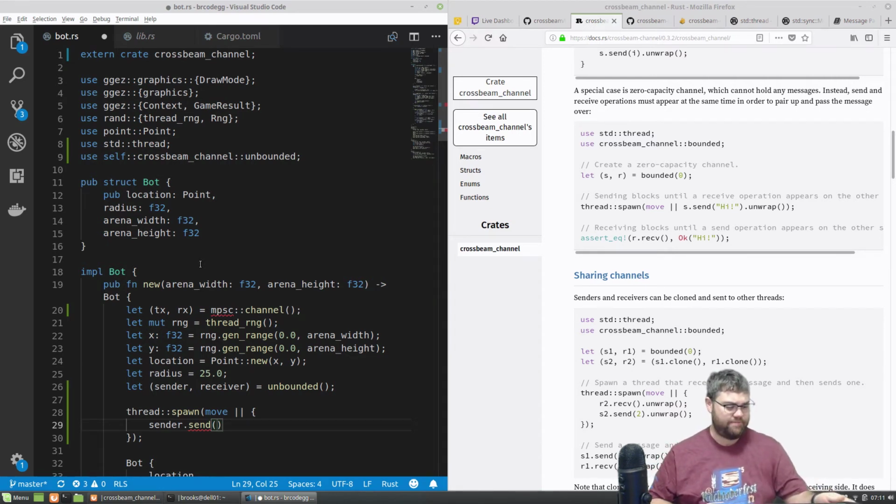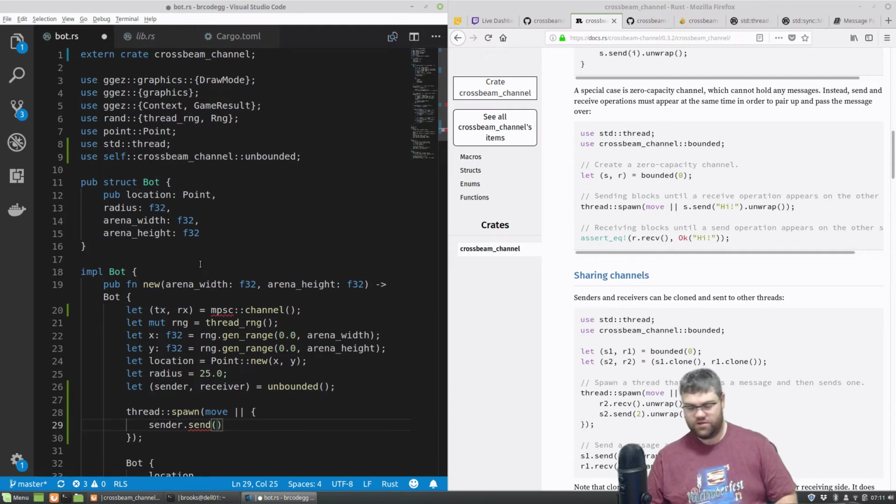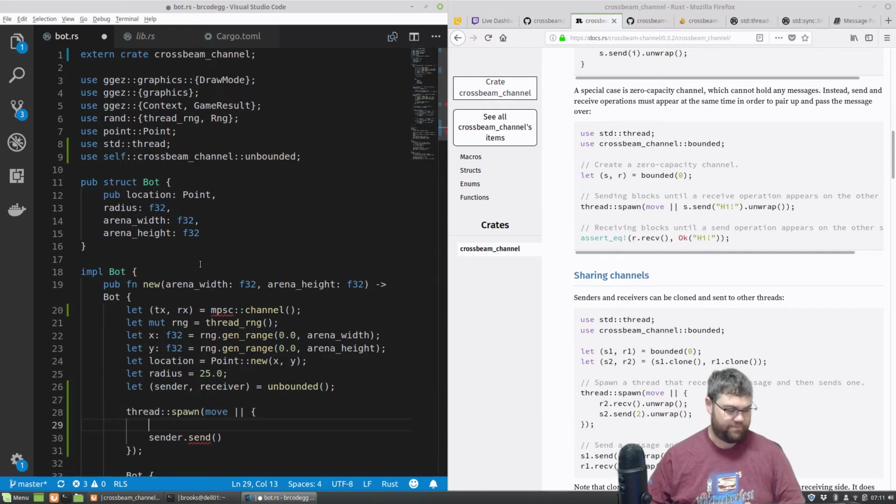Can I guess a tuple type thing? Where I could say like width is going to be this. So I could send out a string, like an actual string. So here, let's do this. Let location equals, it's going to be a new, so I can just give it a new point.